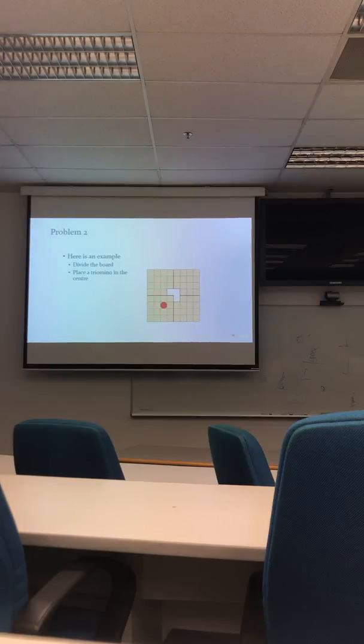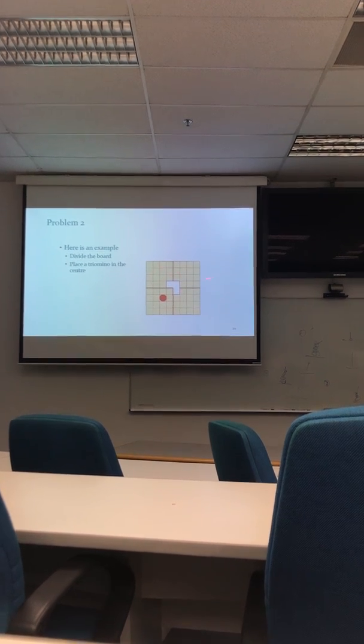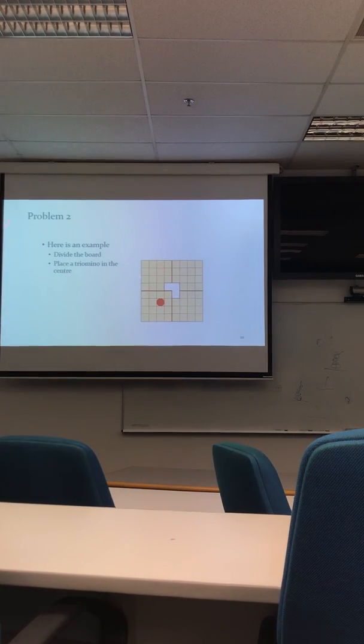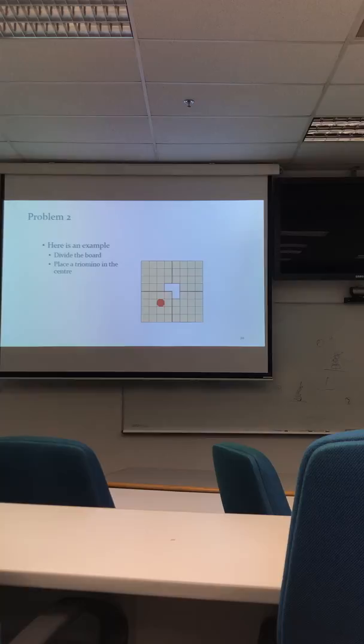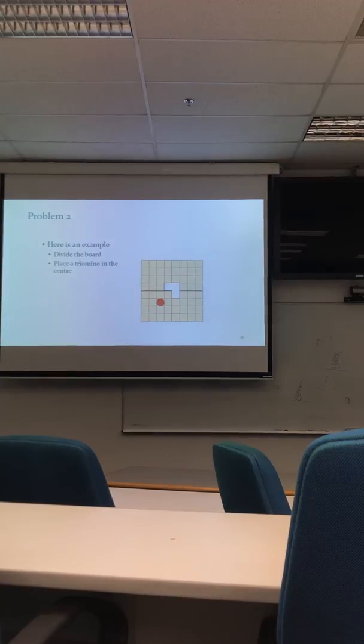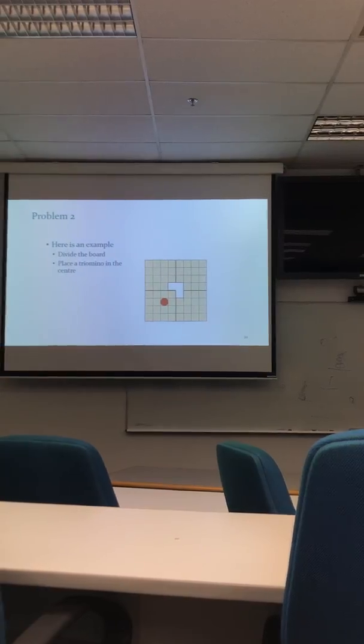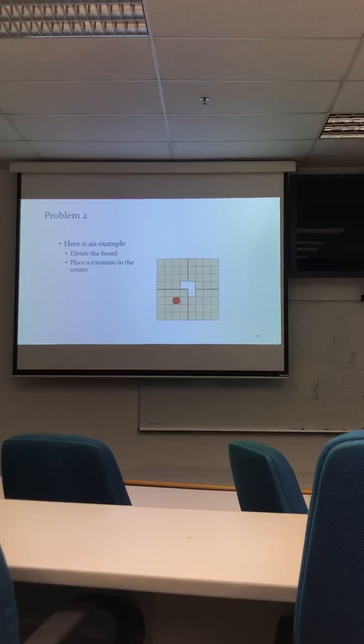That means instead of covering the whole board, we cover the ones these 4 subboards are covered. If these 4 subs are covered, very easy, right? We just combine them together without doing anything. So the whole board is covered. So this is what we do for the 2n by 2n board problem.